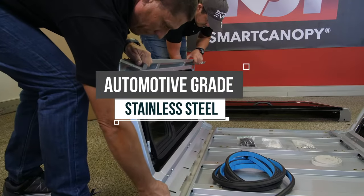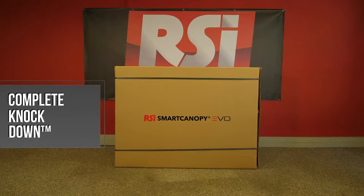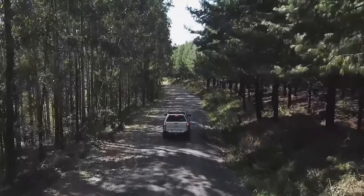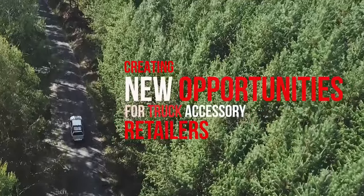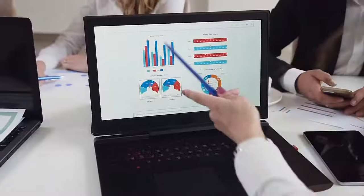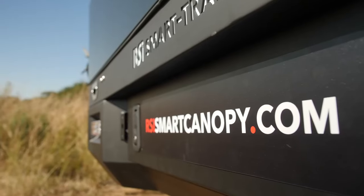As the world's first ever five-piece truck cap, it can be ordered online and shipped right to the customer's home. This revolutionary design opens up a whole new way to sell and ship truck caps, and creates new opportunities for truck accessory retailers who haven't previously been able to participate in this $500 million category.